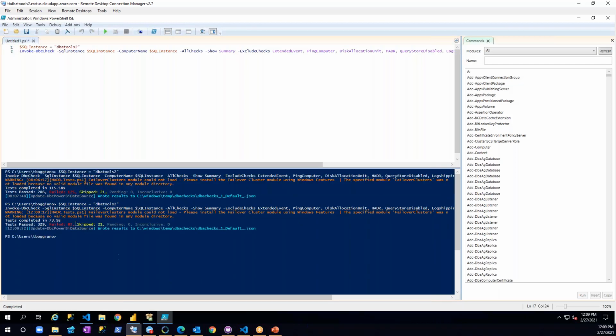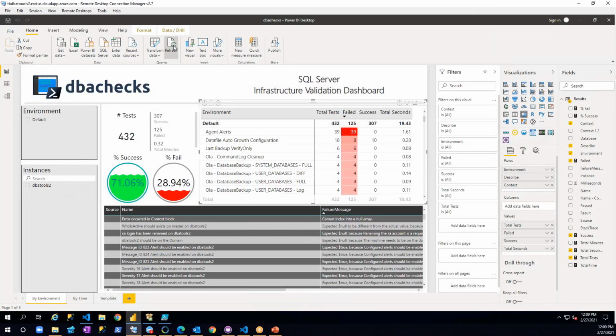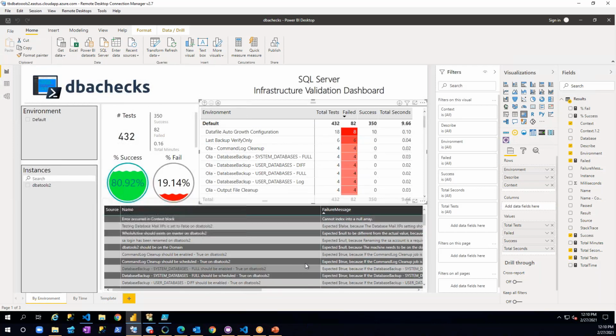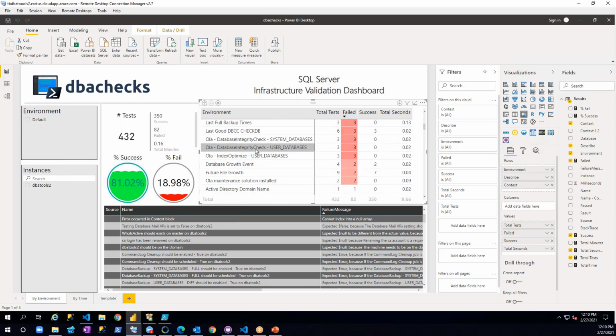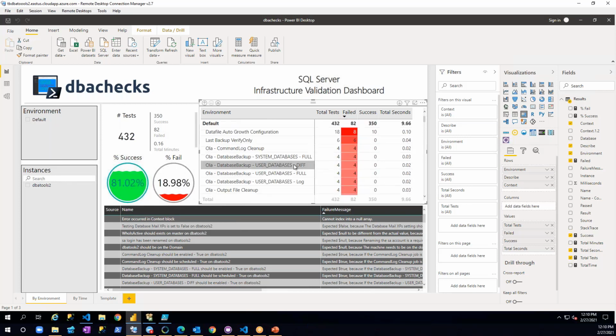Okay, 73 seconds this time. That's cool. So I'm going to hit refresh here. And then all our alerts went away. We had 125 alerts here, I think, and we're down to 82. So one of the big things we see here is all the backup scripts aren't set up for anything, and that's taking up a huge chunk of our 82. So that's going to be our next thing to set up using dbatools.